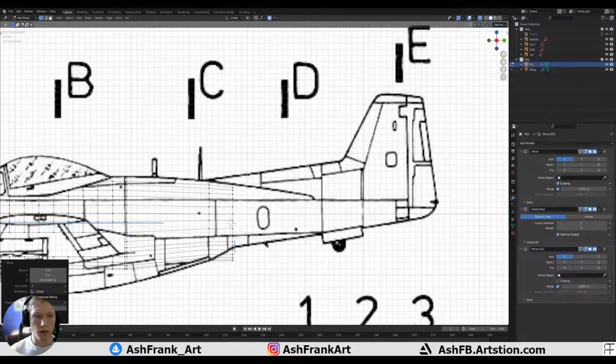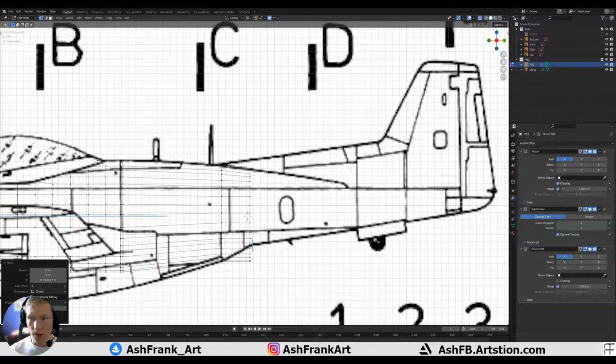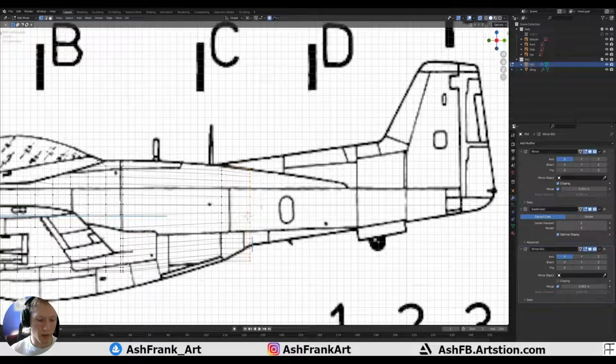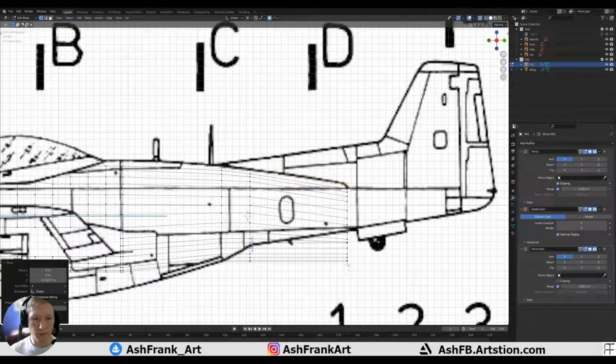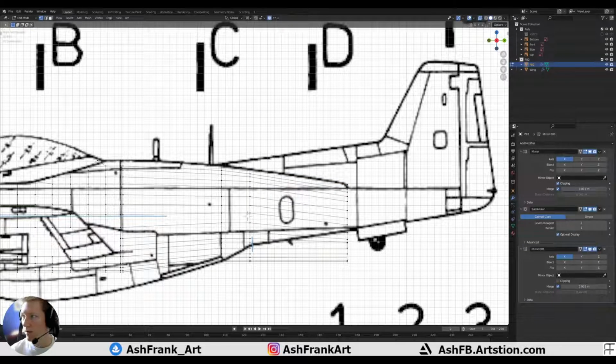So yeah, I think I'm gonna have to, because if I bring this down, it's gonna be all of it, and then if I extrude it up, then... do you know what? Let's just see what happens. It's all a learning thing. We're all here to learn. Well, maybe not. You might just be better than me, and you already know the answer. If you do, throw it in the comments.